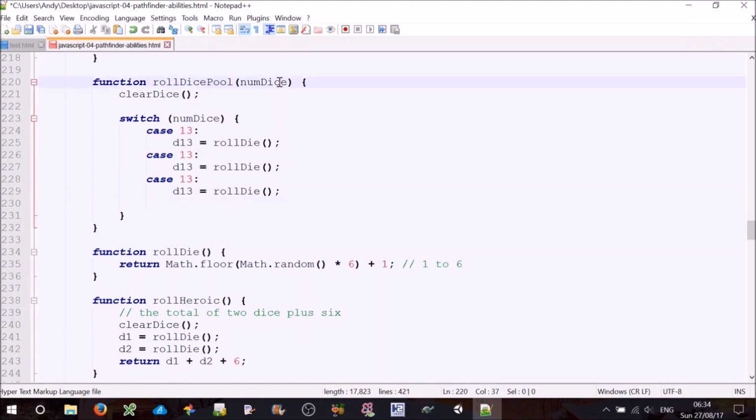So when this number of dice equals say 13, we want to roll all dice, don't we? When it equals say 5, we want to skip 13, skip 12, skip 11, right? So the way we're structuring this will do that.